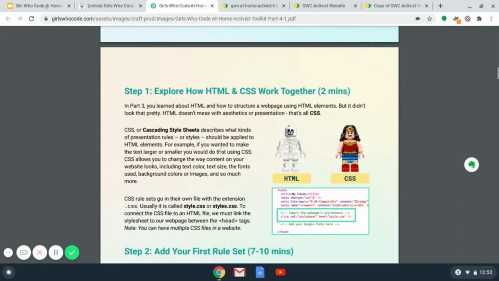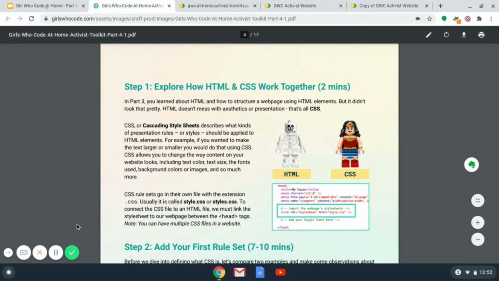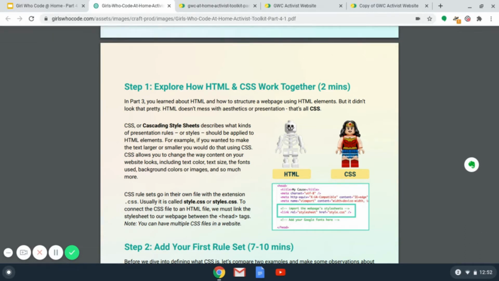And step 1 is really simple. We're just going to look at this PDF part here. Okay. So HTML and CSS work together. HTML is kind of like the bones, the skeletons of your website. It puts the absolute bare minimum on there, and CSS comes in and fills it out, makes it look pretty, okay? So you can see it from these little Lego figures here.